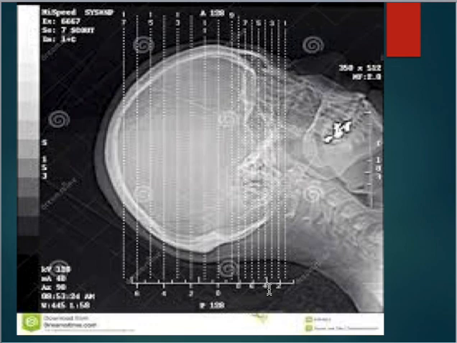So this is what a scout image would look like. The CT scan does a quick scout image, and then what you're going to do is place your slices. These all represent a slice of the anatomy. You can see here, this anatomy is going to end up on this image, this anatomy through here is going to end up on this slice, and so on and so forth. Through here the slices get a little bit closer together because as we're going through some of the sinuses and the bones inside of the ear, there are a lot of smaller bones, so we're going to thin those down just a little bit.